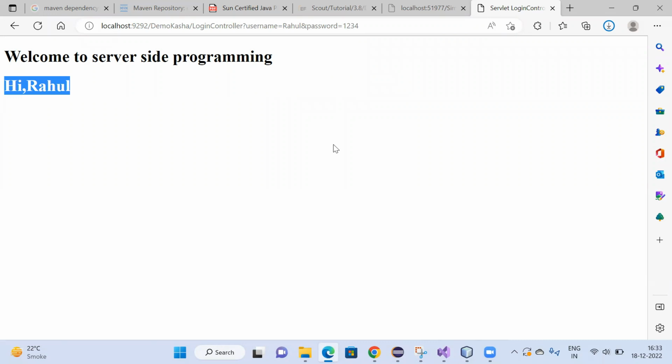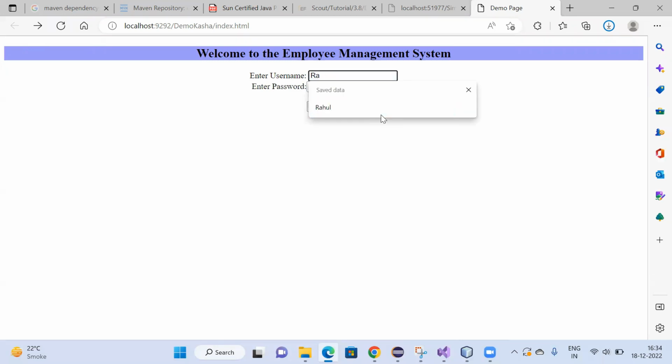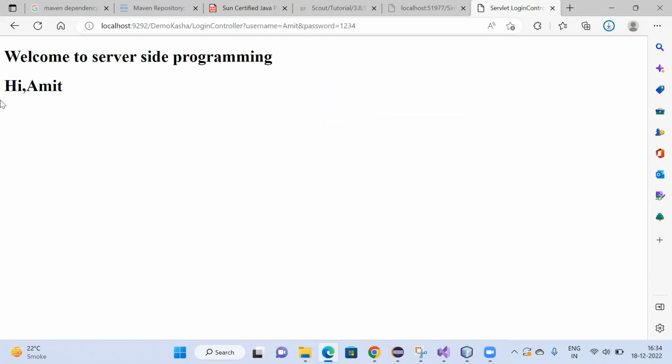So you are retrieving your login values to the server side. And here, if these values are available, I can create a JDBC connection and put the values in the database also, right? So here, do changes, and if you want to put some other value, like Amit, you want to add, right? Just click on the login button. You will see the Amit. So it's a dynamic value. Whatever you enter in the client, you can get into the server. On the server side, you will see the result.